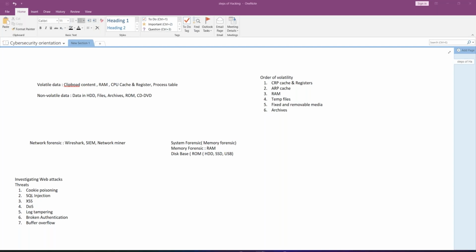It captures which IP was used to connect with the website's IP, on which platform, and which web browser was used, Firefox or Google Chrome. That information will be displayed here. Not only that, whether a GET request or a POST request was made is also captured. Then the page name: you are on the courseware details, say the Security Plus course page.